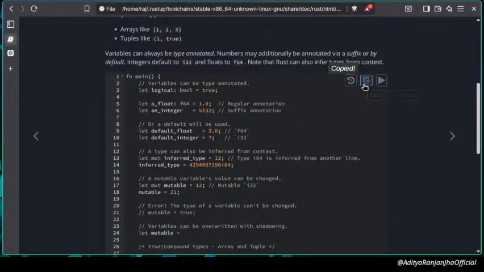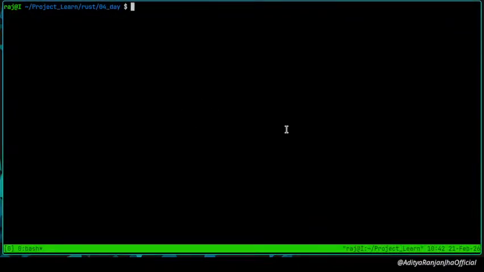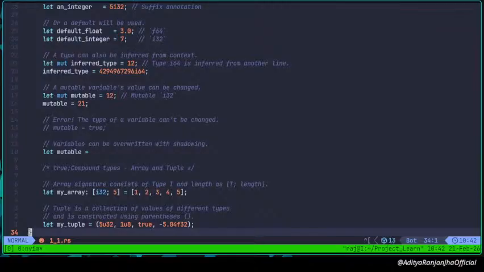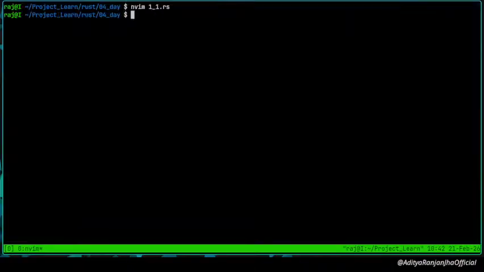So let's just copy it and create a new one, because I don't know what it is and why it is not running. We'll try to run it over here, but we will get the same compilation error. I don't think this will work.